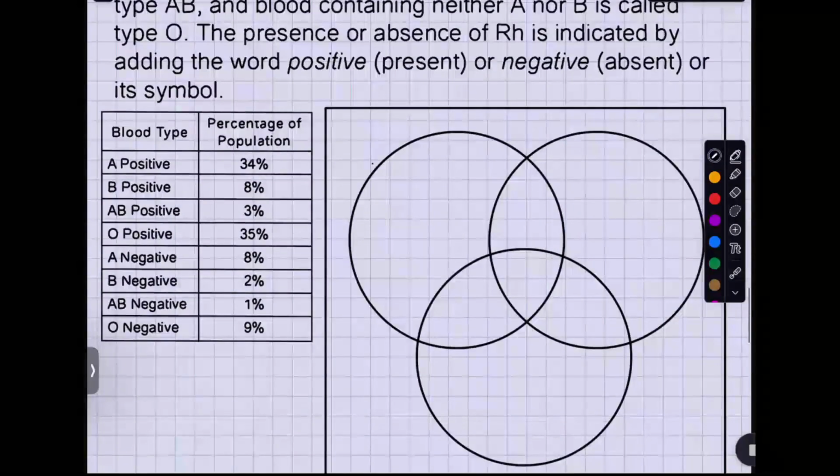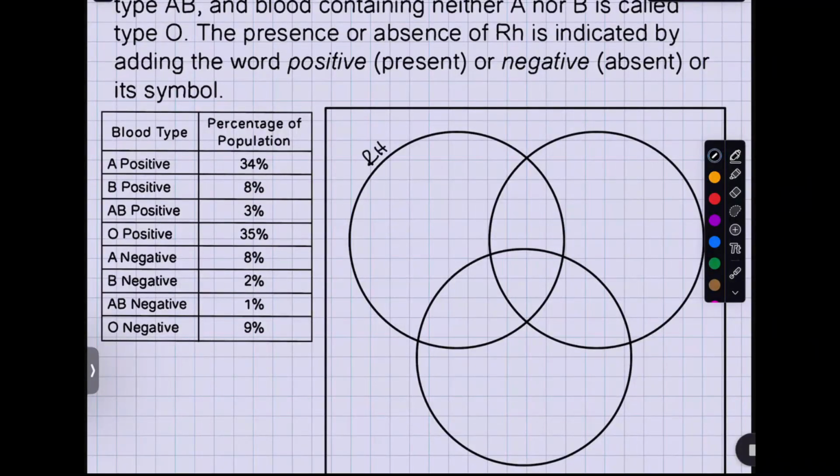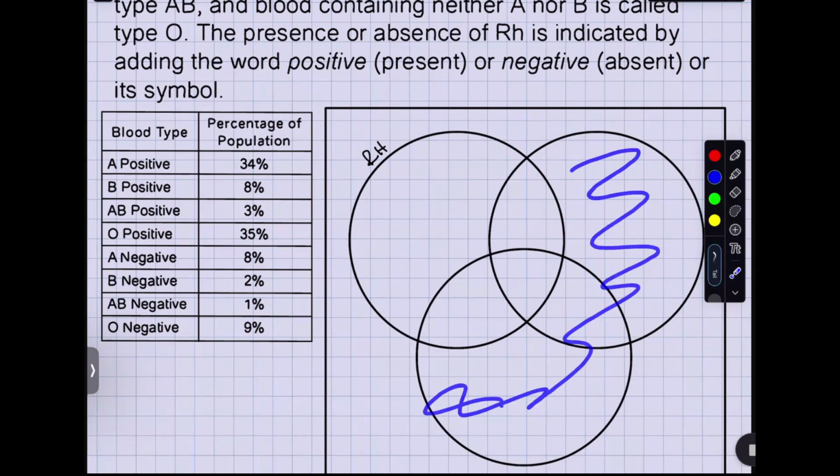So you would call one of these RH? So where would the positive go? Where would the negative go? Say that again? If RH is present, it's positive, I believe, but if it's not within RH, if it doesn't have RH, then it's negative by itself, or vice versa. So are you saying that this here is all negative RH?